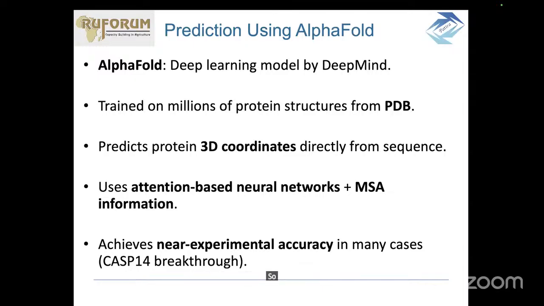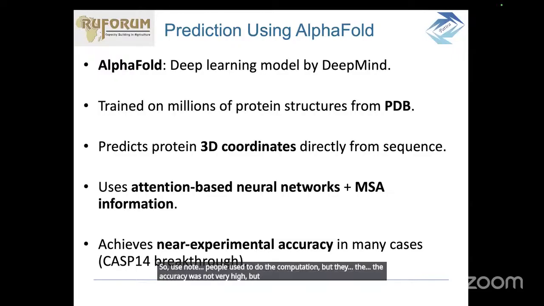People used to do the computation, but the accuracy was not very high. But in 2014, in CASP 14, that was the breakthrough. That's where DeepMind was able to do almost what we call a miracle in bioinformatics: for the first time, an algorithm that can predict a protein structure that is almost 90-something percent accurate.